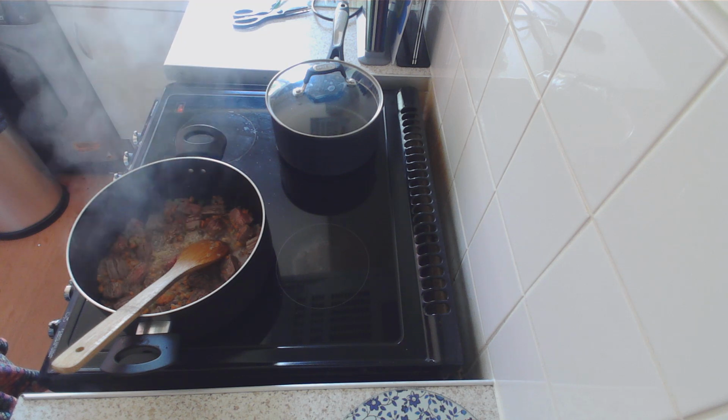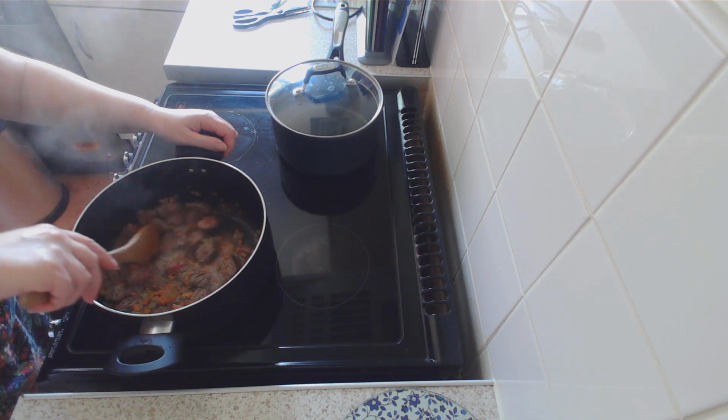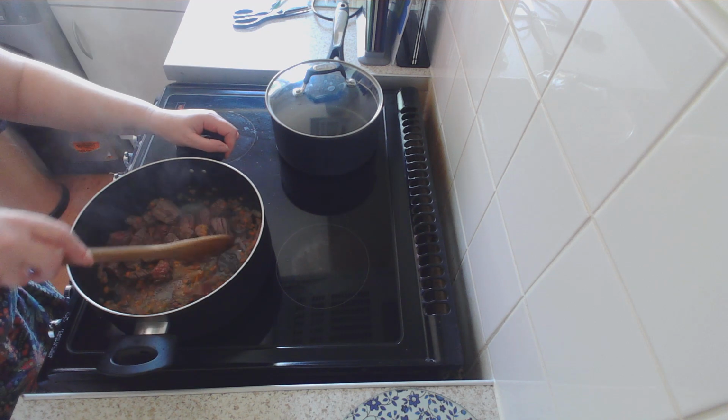So the vegetables, I know celeriac is more of a continental vegetable, but it's been sold in the supermarkets for years now, so I'm going to use it. Celeriac and peas and leeks, plus the vegetables that are already in here, carrot and celery. It looks nice, don't know if you can see it.